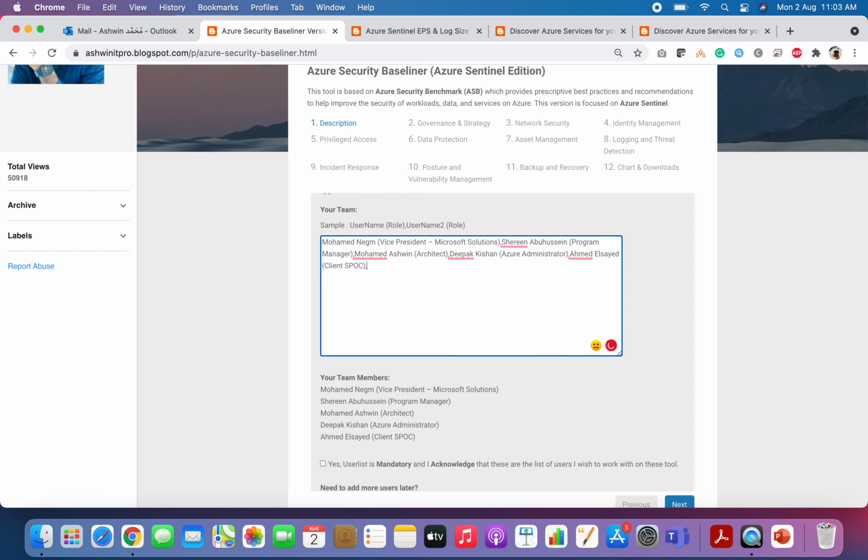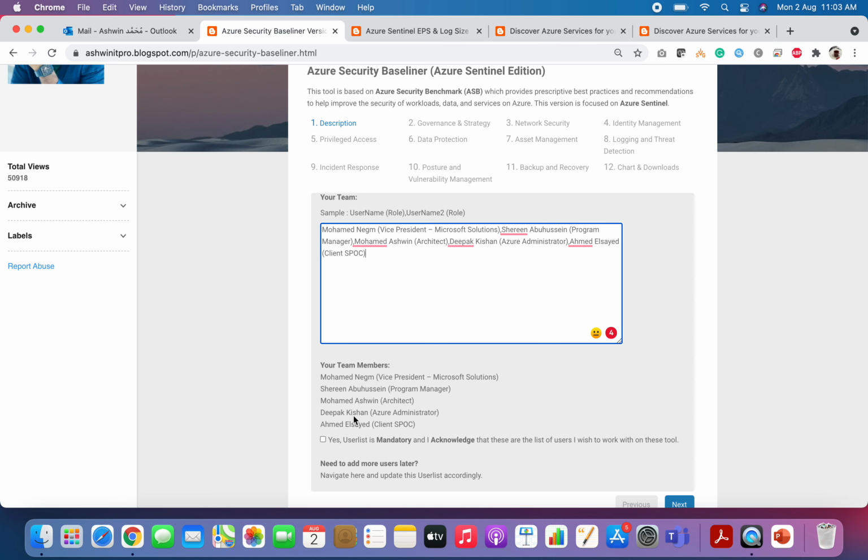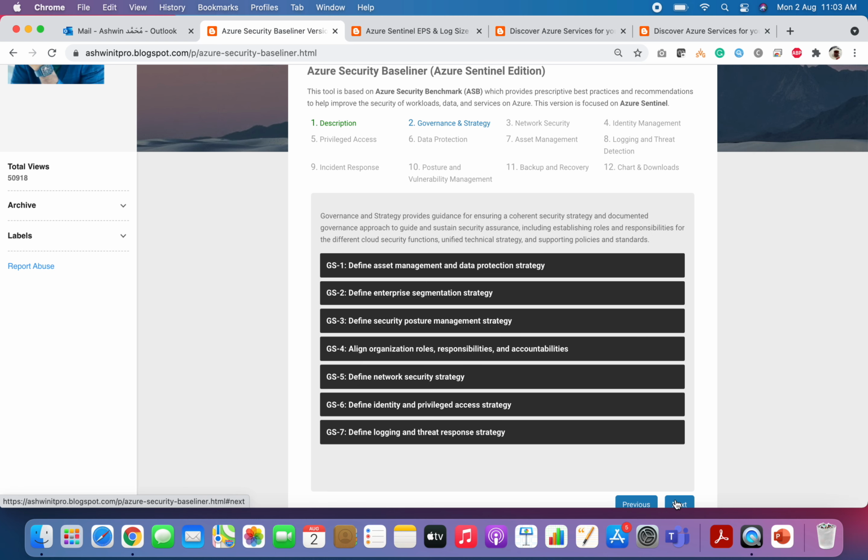I want to make sure that these are the team members I need for the team to work on. So once you've gone through that and acknowledged that this list is what you need, click on this and then click next. This is going to take you to the governance and strategy point of view.